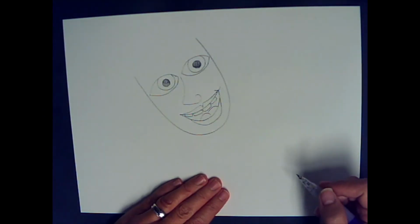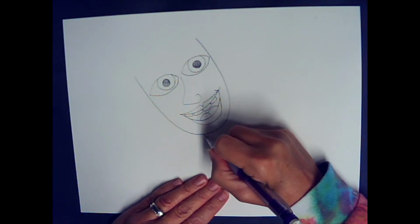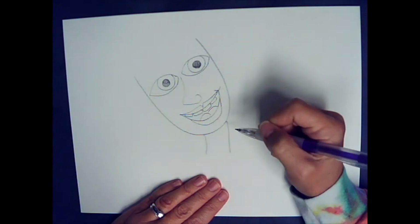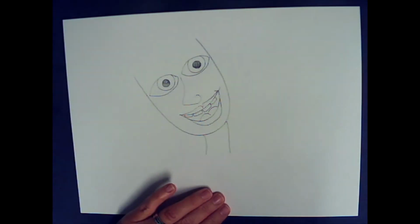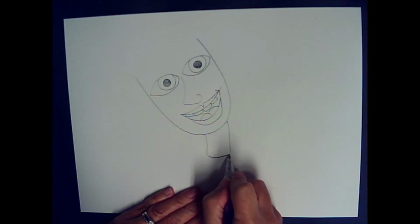Okay. I think my person probably needs a neck. Just two lines will do. Since it's a cartoon, I'm not going to worry too much if my neck is kind of skinny. And I'm going to put a collar on next.